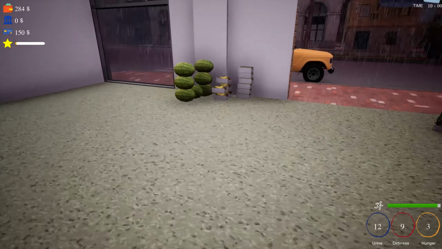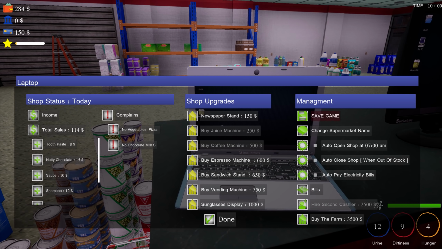The other thing I'm going to come in here for is, let's go to our computer, because we should be able to change supermarket name, auto open store at 7 a.m. Yeah, let's go ahead and check that. I'm not going to do this one, auto close. Auto pay electric bills, we'll go ahead and do that, because running out of electricity is probably not going to be good for the fridge.